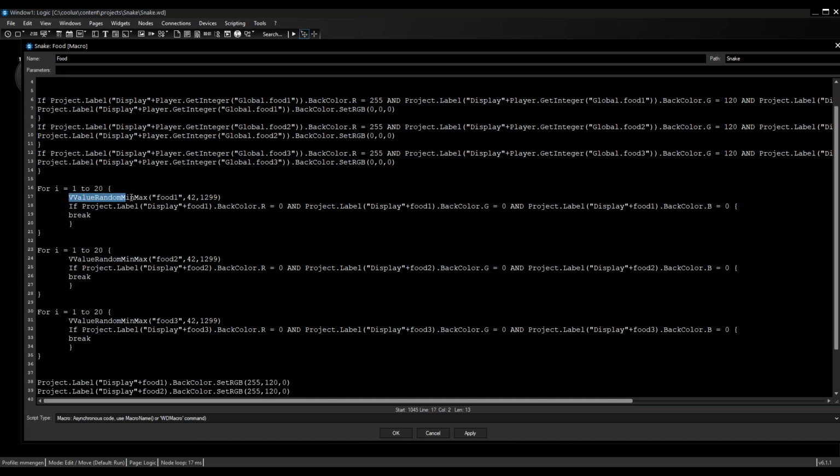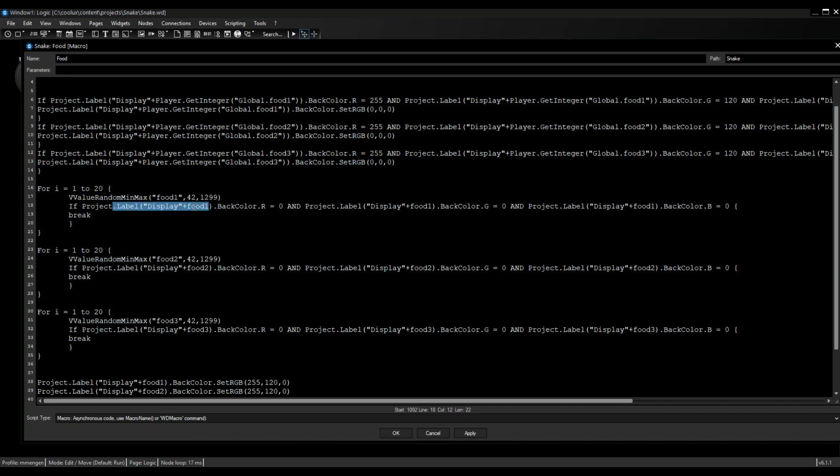This will be done again with the randomizer here. So a random value between 42 and 1299. That's again in the for script. So in any case, if the color is different than black, this will be repeated, so a new random value will be generated until this is valid.